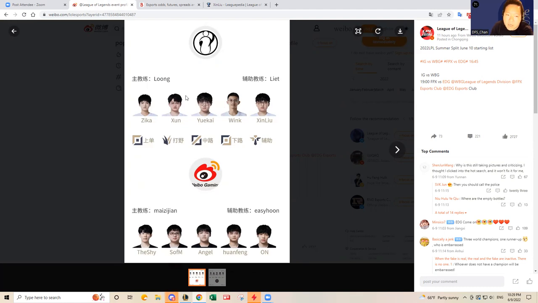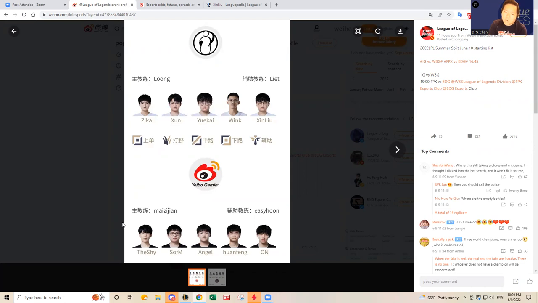So if you are playing IG and stacking players for IG for GPP purposes, I would definitely target those two players against Weibo Gaming. And also because SOFM and Angel are probably not the strongest individual skill players, in my opinion, compared to June and Yukai. I don't think there's that much of a skill gap there. So I do think that's probably where IG has a little bit of advantage.